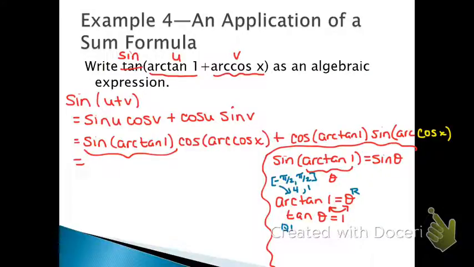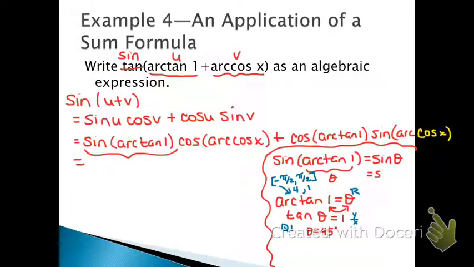So which angle, when I look at my ordered pairs, and tangent is what in terms of x and y, since it's an ordered pair? Tangent is y over x. So what angle in quadrant 1, when I take the y over x, will give me a 1? Pi over 4. Or we could say 45 degrees, because y'all seem to do better in degrees. Because y and x are the same thing. They're both the square root of 2 over 2. All right, so I know my angle is 45 degrees, or you could put pi over 4.